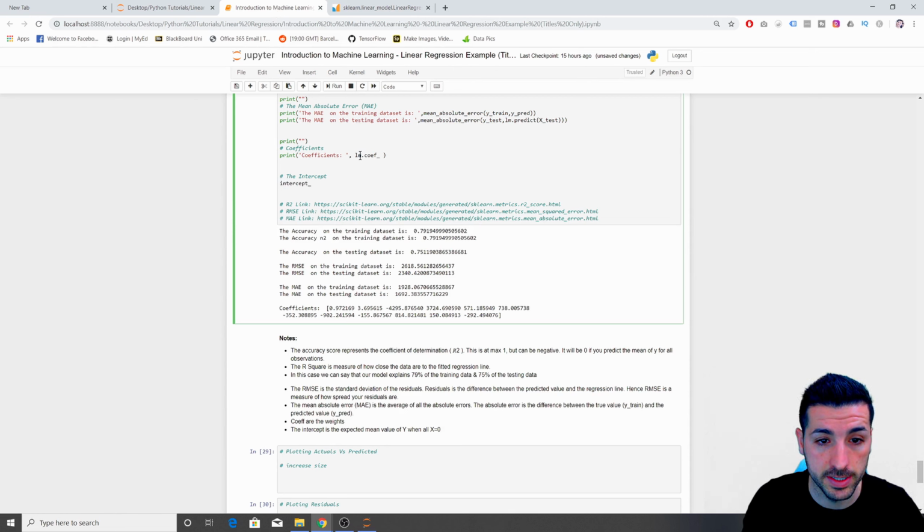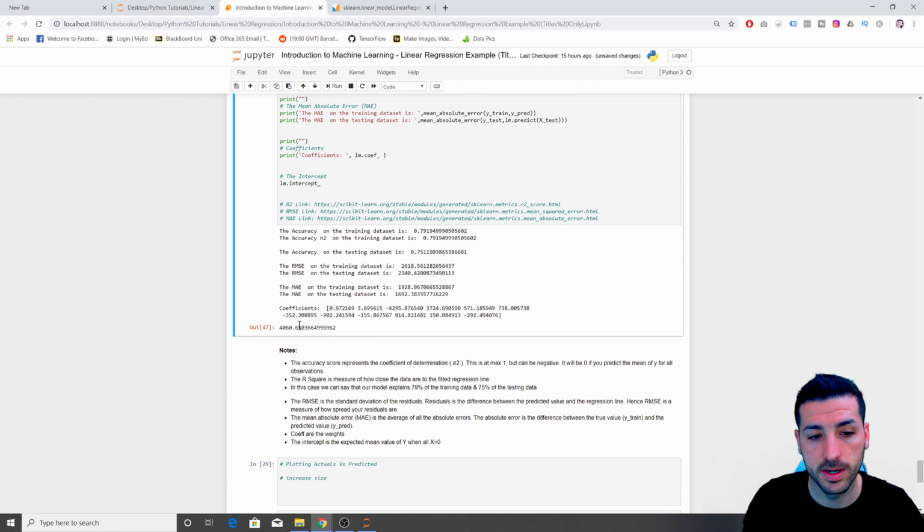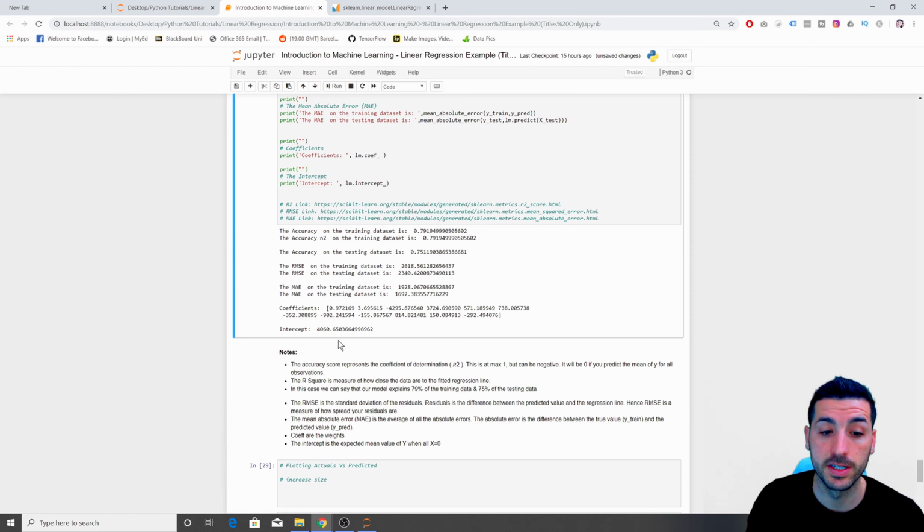So I copy it, I paste it. I do need the linear model at the beginning, and then I run it, and I can see the mean value over here. Additionally, I do want to print it, so I'm just going to say print(intercept), leave some empty space. And there we go, we have our intercept value.